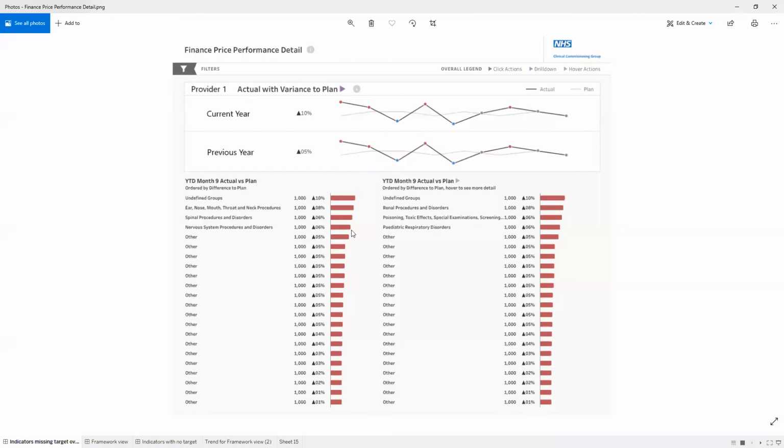But critically, they don't have to go digging in the data to find out what items, what individual procedures were creating that difference in their plan to their price value. They can get it from here. They don't have to go digging into the data. If they want to, they can then click on one of these bars and see the row level values, but largely they don't have to. They can explain it from this point.